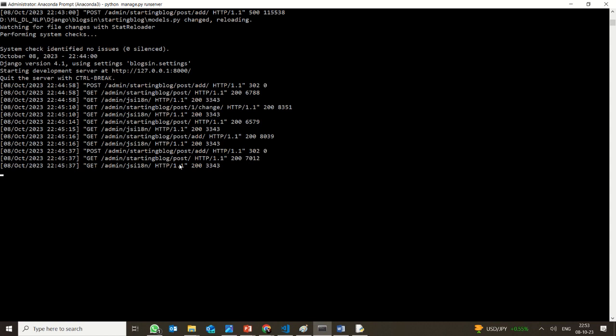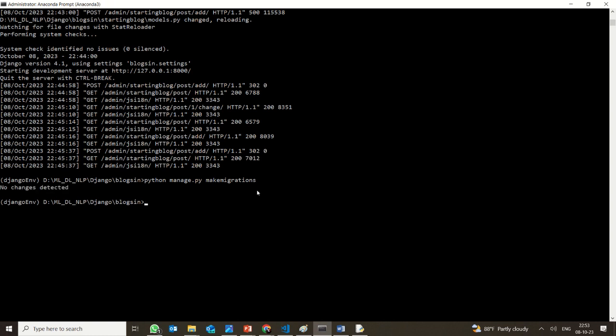In that, you need to do two things. First, whatever changes you have done, this is the database part basically. Say your admin is entering some post, that has to be updated onto the server, right? So whatever migrations you are doing, you have to make those migrations seen in your application. So python manage.py makemigrations. If there are any migrations, do that.